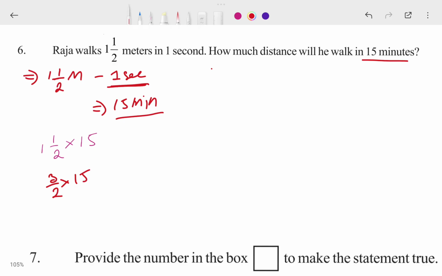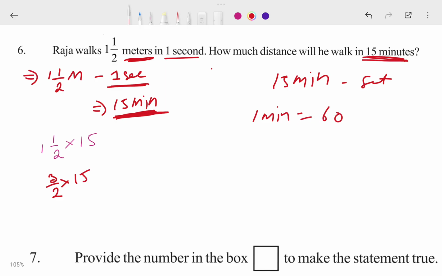Now generally I can tell you, here also we have to multiply, because it is in the minutes only. So we have to convert this into the seconds. Okay, so we have to multiply by the 60. So we have to multiply 15 into 60, then it is going to be successful. If you do like that, it is going to be wrong. Why? Because it is telling that much meter he is going in 1 second, then 15 minutes. So when you convert 15 minutes into the seconds, then you will find out. So 1 minute has 60 seconds, so it is 15 minutes.